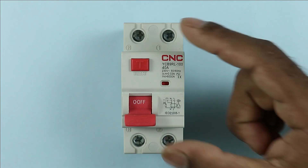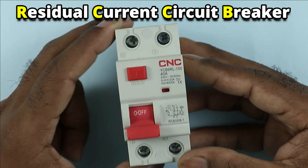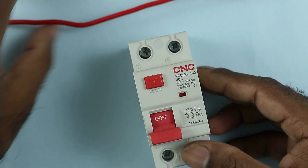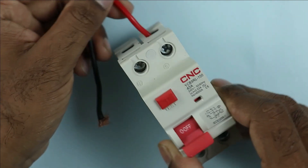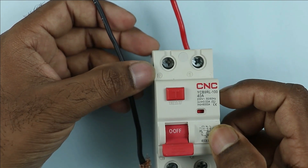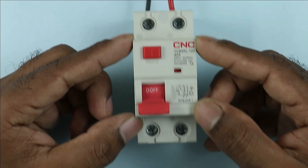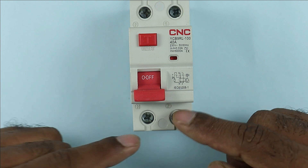This device is known as RCCB — Residual Current Circuit Breaker. RCCB is used for protection from earth fault. There is an incoming power supply in your home: phase supply and neutral supply. Connect the phase supply at terminal number 1, and the neutral supply where N is written. Power supply is provided at upper terminals. From the output terminals of RCCB you connect the load, meaning the whole power supply in your home must go through this RCCB.